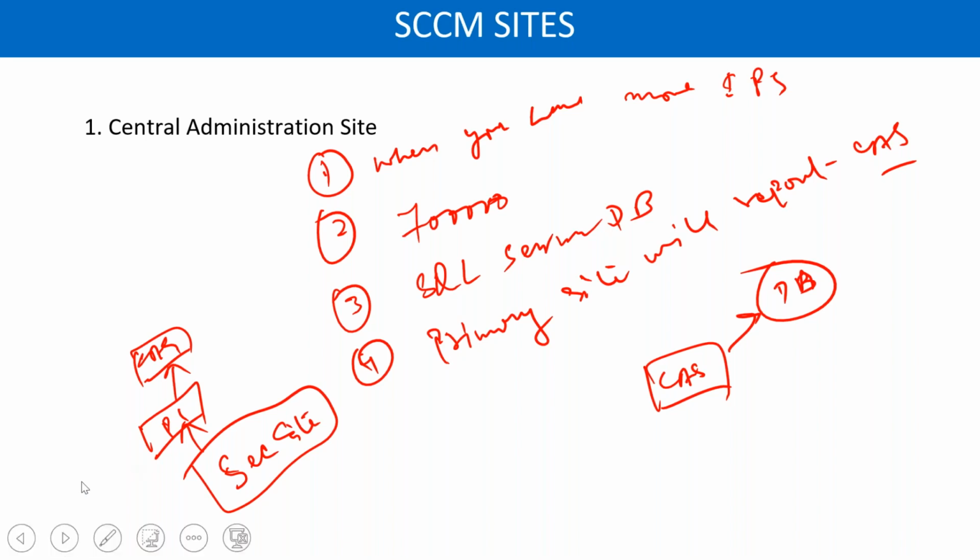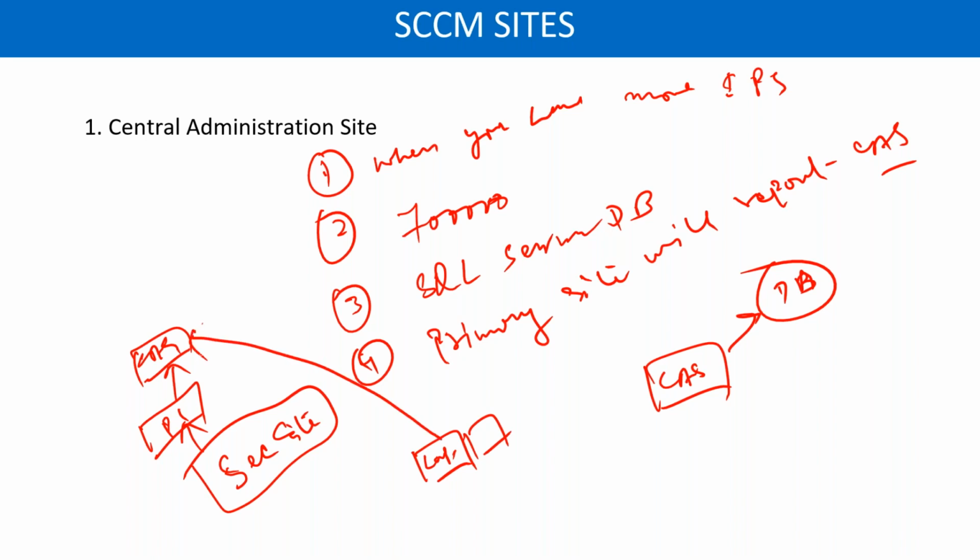Now the management part is done through the primary. We are not managing anything from the central administration, like pushing applications or deploying to devices. The devices, let's say this is your laptop or desktop or server, will never talk to the central administration site. That's not possible for the devices. So devices have got nothing to do with the central administration site.